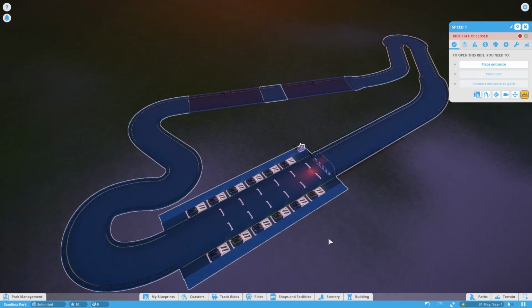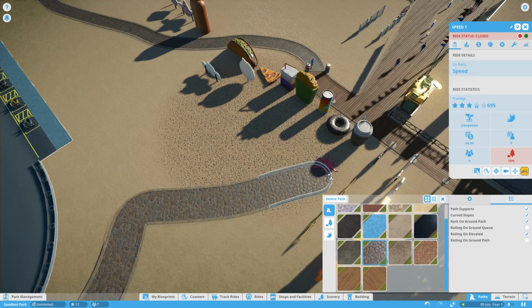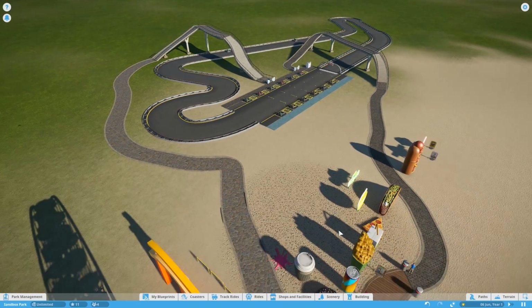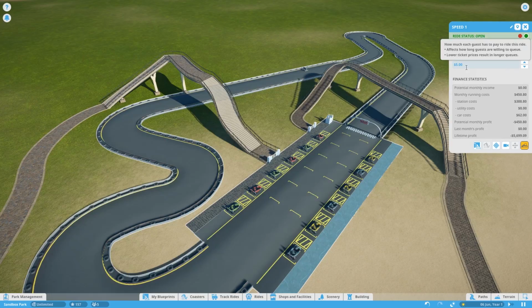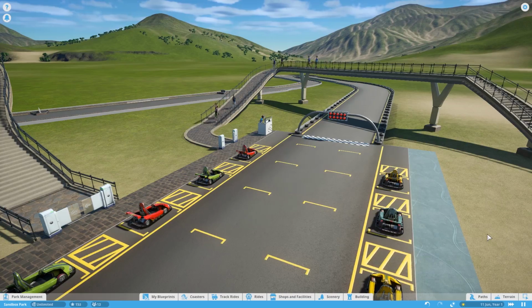So let's place an entrance on here. I've done it on the wrong side, but I don't care. There we go, there we have it. We've got our go-kart tracks. Let's open that up, we'll do it. It's initially set to $5. And here they come.